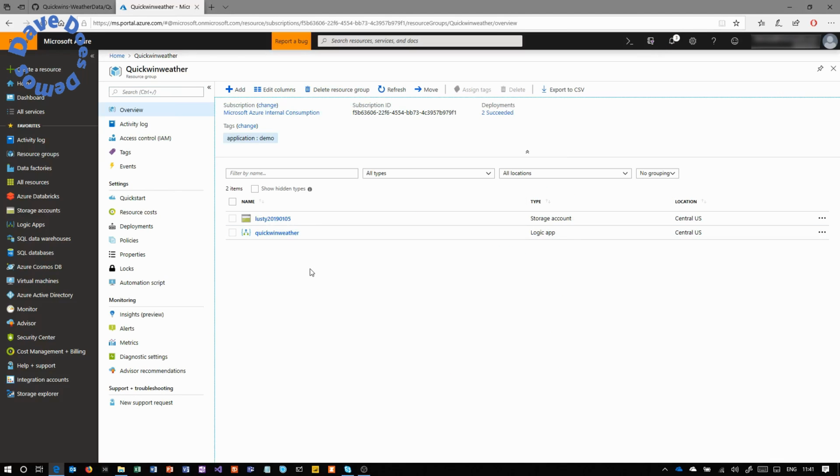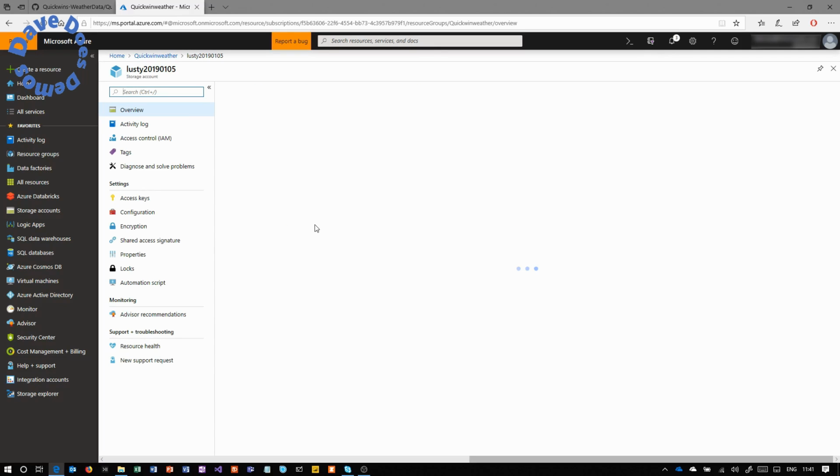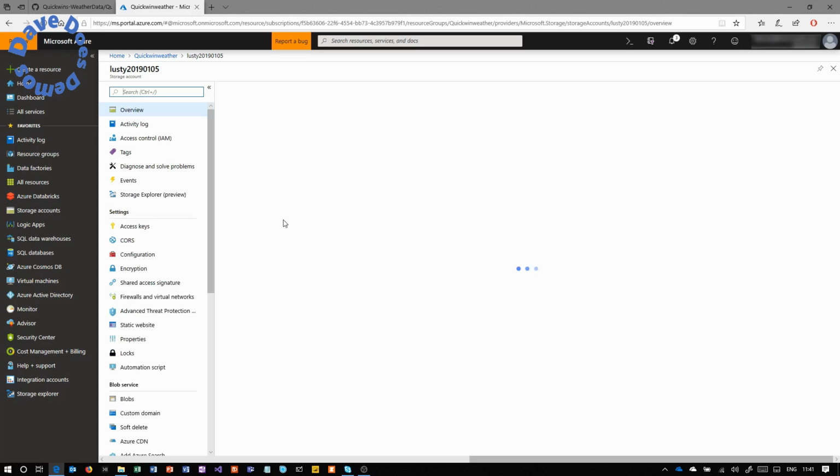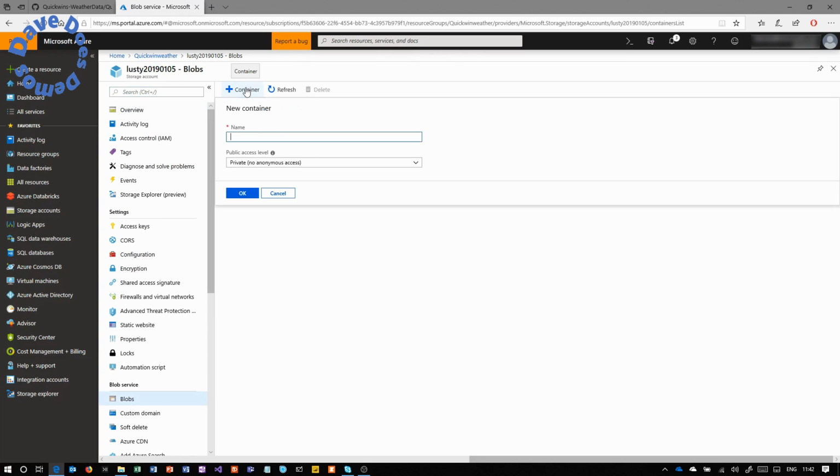While we were creating the logic app, the storage account finished being created. So I'm just going to click into there, and then go to the blob section. We're going to need to create a container for our weather data, and we will call that weather data.